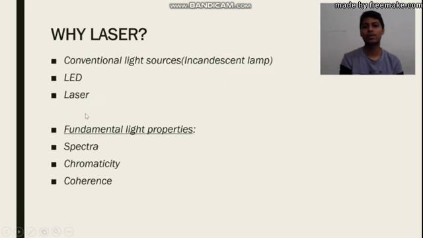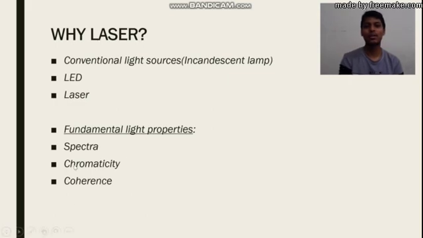First let us describe what spectral chromaticity and coherence are. As we know, for light to travel we need some energy transmission. Energy transmission may be continuous or discrete. By discrete energy transmission we mean the transmission from one level to another is in certain intervals, but in continuous energy transmission the energy follows a continuous curve. It is not in a break or in certain intervals.